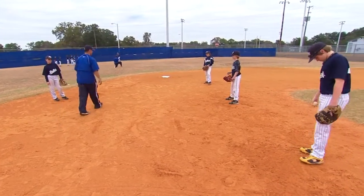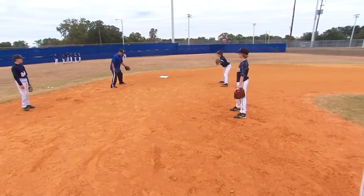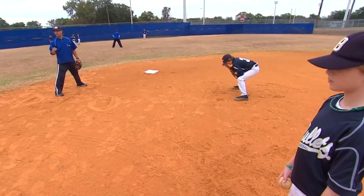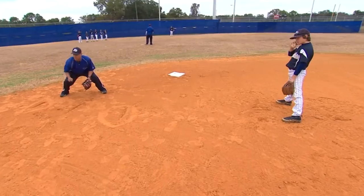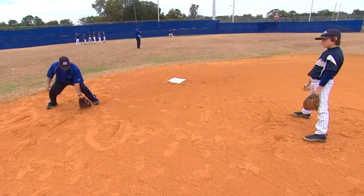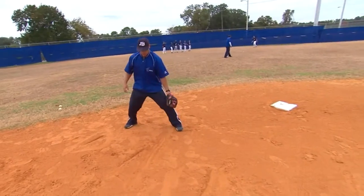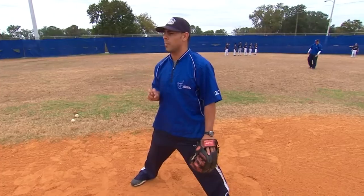Basically what's going to happen is you're going to sit right here, line up, and bend your legs like you're fielding the ground ball. The partner in front of you is going to throw a ball right where a short hop or an in-between hop would be. What you're going to do to turn an in-between hop into a short hop is grab your glove on your glove side and go forward — go get it — because from right here you're covering all of this. If the ball hits your glove, it's going to end right in front of you, and you still have a chance to pick it up and make a play.